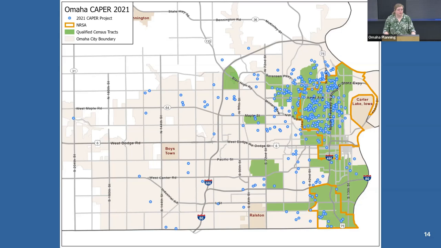We are in what is called a consortia with Council Bluffs. By forming a consortia, neighboring units of local government can take a more regional approach to addressing housing issues, and it allows a community that is not large enough to receive HOME funding on its own to utilize some of those funds. So we share just our HOME funds with Council Bluffs — they're eligible for approximately 10% of our consortia's HOME funds on a regular basis. If you would like to learn more about what a HOME consortia is, there is a link in the chat for you.